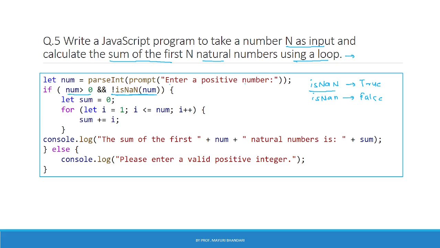So if it is a number and greater than 0, then initialize one variable sum equal to 0. Then again inside for loop we will iterate from 1 till that number which we have accepted from user, and we will go on adding that number into the sum, and finally we'll print the sum. If this if condition gets false, it will go into else and print enter valid positive integer. In this way we can print sum of n natural numbers. Here we have added one more step to our program to verify the number.